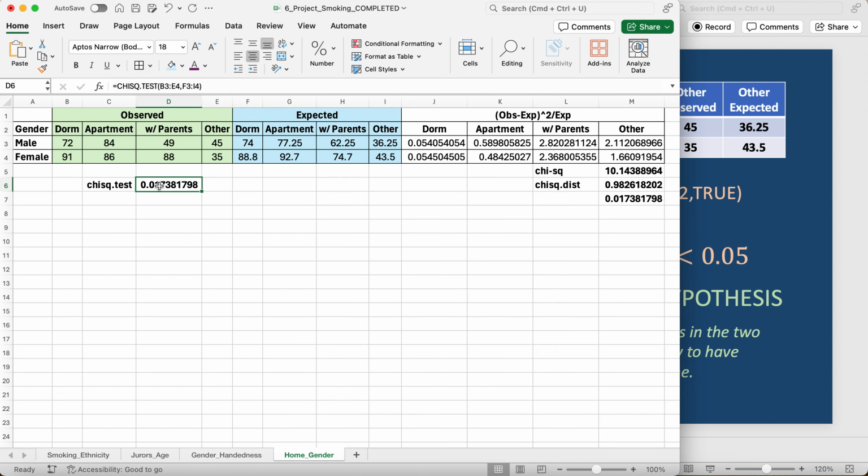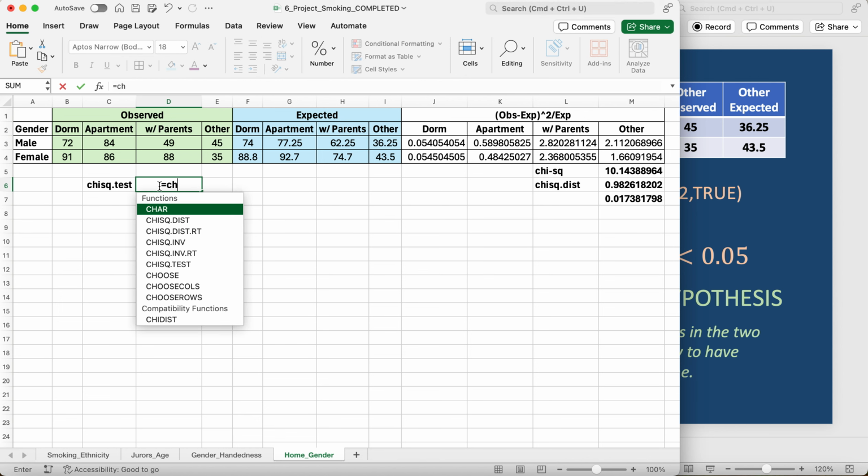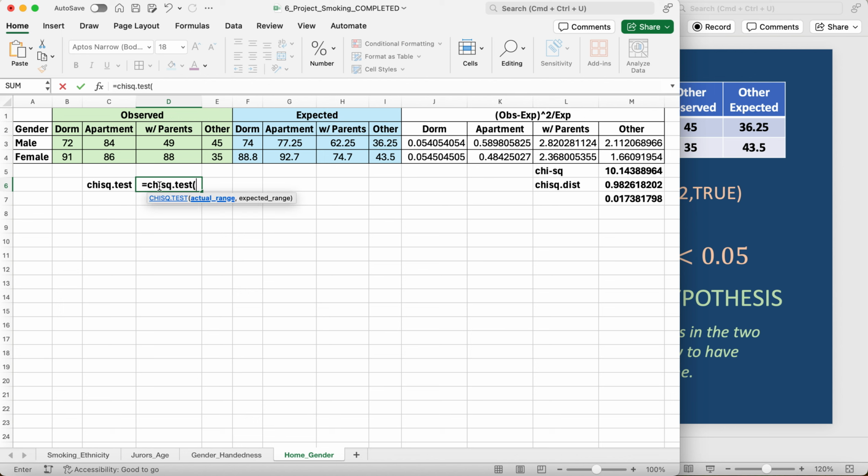Okay, so again, I'll delete the answer and then we'll calculate it again. We're running a chi-square test. And I've organized the data, so here we have all the observed and here are the expected. If you're doing this in Excel, you really want to have your data organized this way as opposed to how it is on the PowerPoint. And that's because when you get to this stage here, if you have all of the observed data together, you can just highlight it. And then you can highlight the expected data the same way.